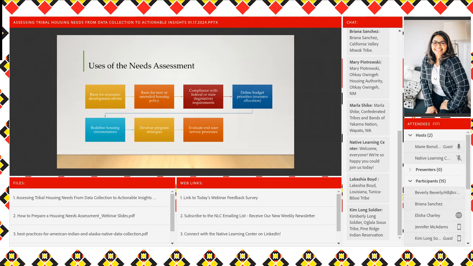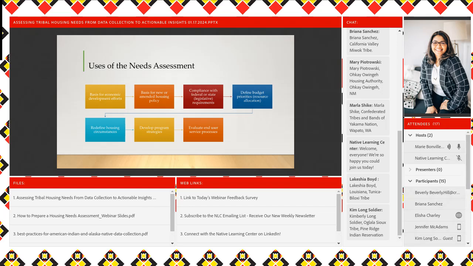It gives you definition, and so therefore it can redefine your housing circumstances. What comes to mind is, with economic development, a lot of times with housing specifically, they'll say, well, we are here to serve the low and very low income community, and so we don't have enough essential worker housing. And so this is where you can say, well, then what funding sources or what strategies would I need to look out for to provide that sort of support?